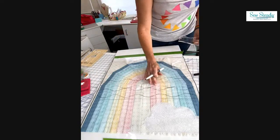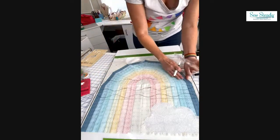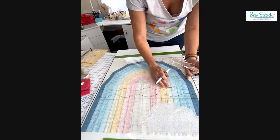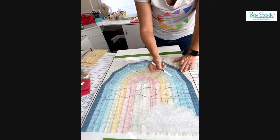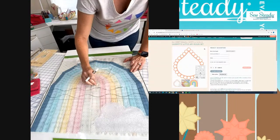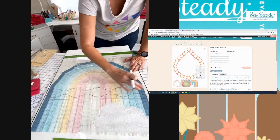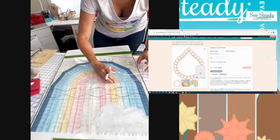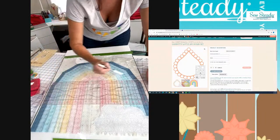Good. I like that. And then something fun you can do, which is not on the paper, but this goes with anything. Any type of quilting you do, I always say use your tools as a guideline for doing more free motion work and challenging yourself to free motion work. So one of my favorite designs to do is using my rulers to make these waves, but then coming back in after all my waves are done, because I'm essentially basting my block with these regular structured lines. So I would start here, do my curves or my waves down to here, then come up and do my waves. Let's do one more set of waves, and then I'll show you how I would go in and do the free motion addition.